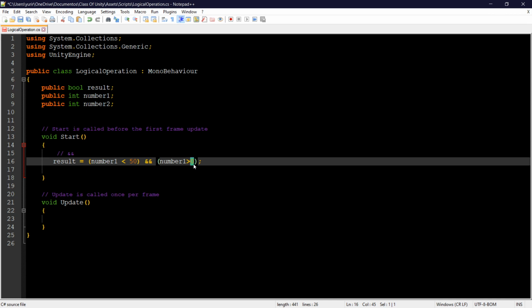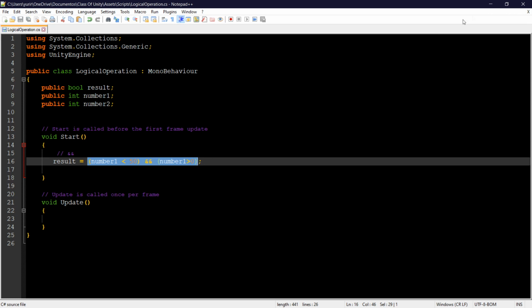So this kind of question can be answered with true or false, yes or no. So if number 1 is lower than 50 and number 1 is higher than 0, it is true. So if it's 25, per se, this is going to be true. But if one of them is not true, one of them is false, the whole answer will be false. Like number 1 is less than 50 and number 1 is greater than 0. Let's say that it's less than 50 but it's not greater than 0, something like -1. This whole situation will be false.